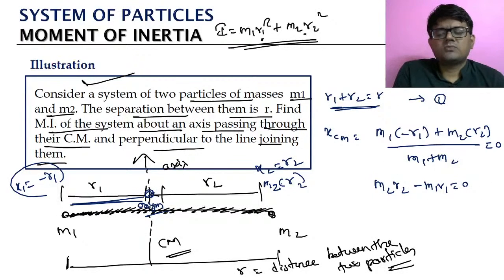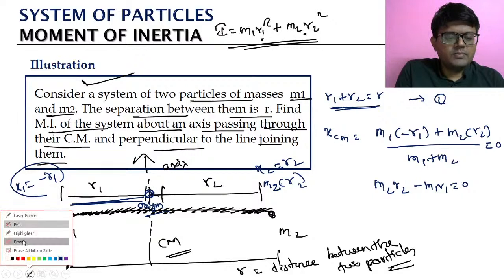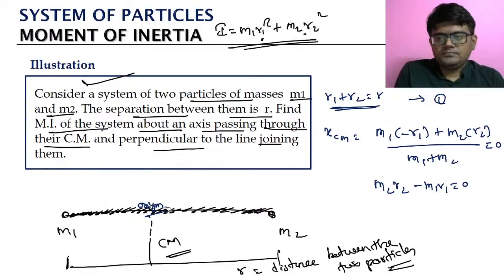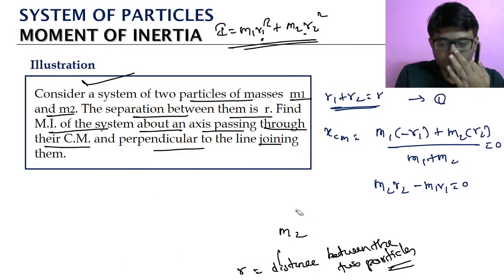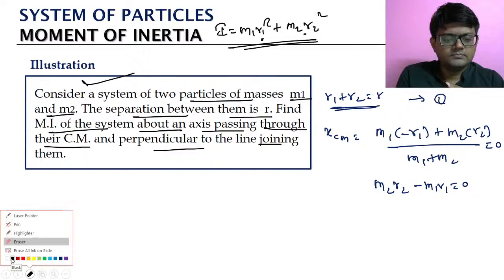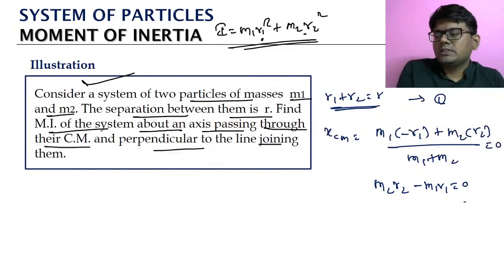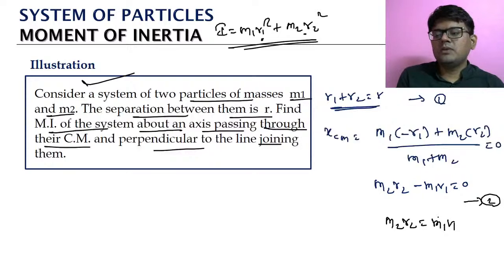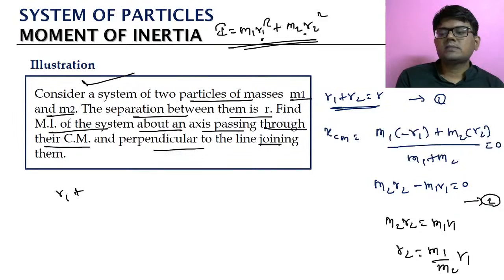We will be able to calculate, because we are having two equations and two unknowns, தானா. பாருங்க எப்படி, how do we calculate? So this is our equation 2. So r1 plus r2 is equal to r, அது மாதிரி இங்கிலிருந்து என்ன வருது, m2 r2 is equal to m1 r1. Okay, so maybe நம்ம ஒரு வேல்யூ எடுத்து சப்ஸ்டிட்யூட் பண்ணலாம். r2 is equal to m1 by m2 into r1. இது அப்படியே எடுத்துட்டு keep it in the equation 1. Equation 1ல சப்ஸ்டிட்யூட் பண்ணா r1 plus r2 எவ்வளவு பாருங்க?